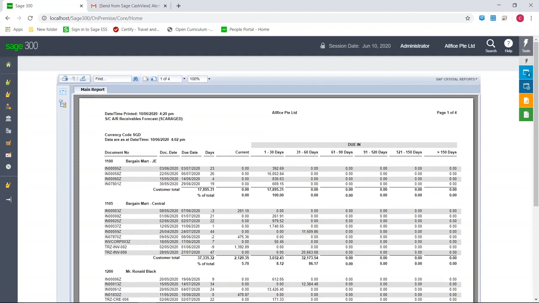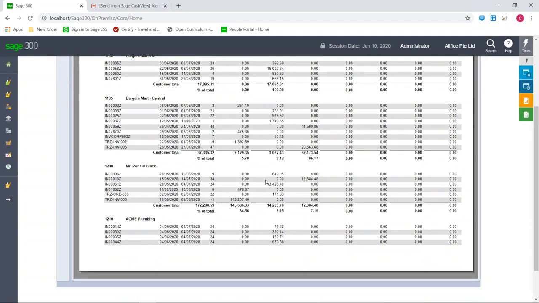We're not showing you the age of what people owe you, but we are telling you going forward, in the next 1 to 30 days, this is the kind of money you're going to collect. In the next 31 to 60 days, this is what you're going to collect, and so on, right? So you can see from here, it is by customer and right down to the invoice level. We will show you what you can expect to collect at different time durations.